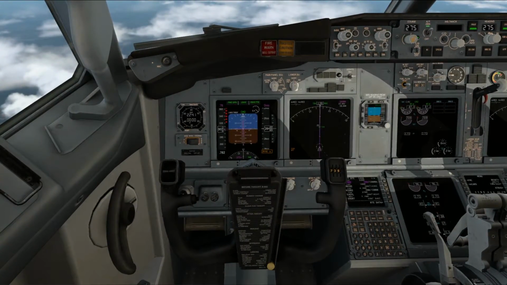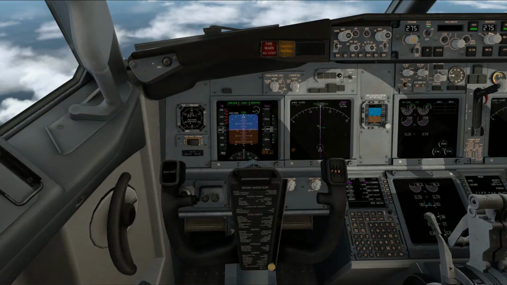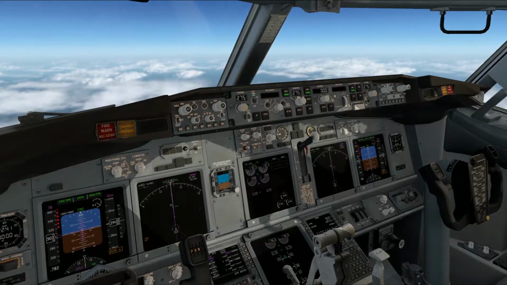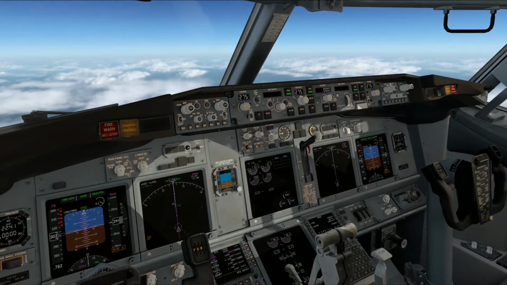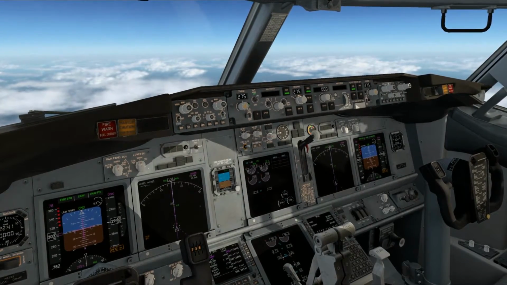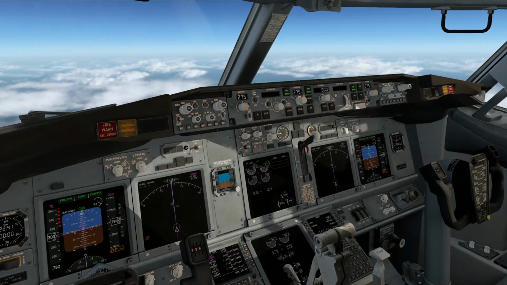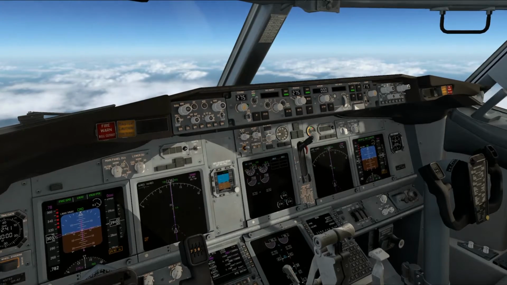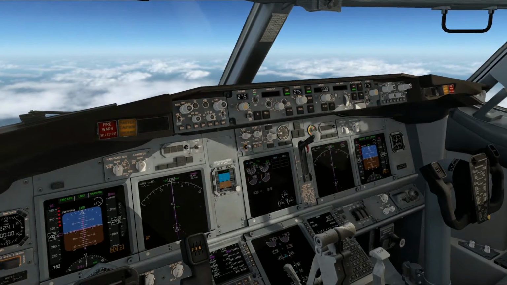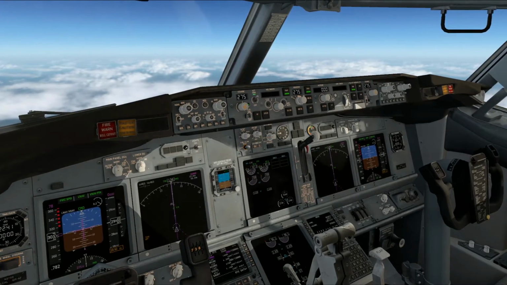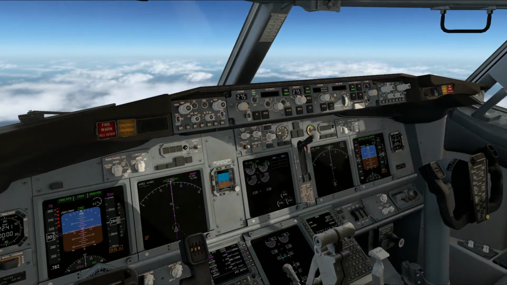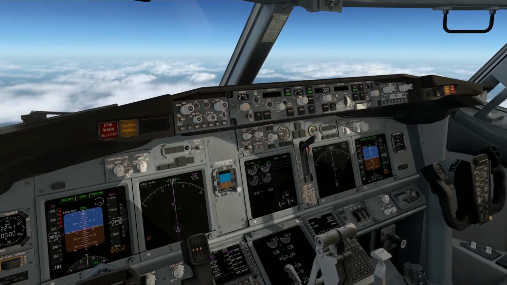Now, see how we're getting close to the top of descent? You want to make sure you do all this before you reach there, mainly the altitude. That's really what you're worried about, because if you don't, then you won't descend. Let me say that again. If you do not reduce your altitude to 0 before you reach the top of descent, you will not descend to the airport.